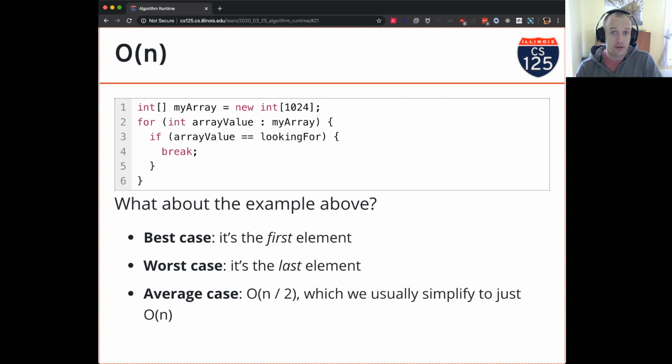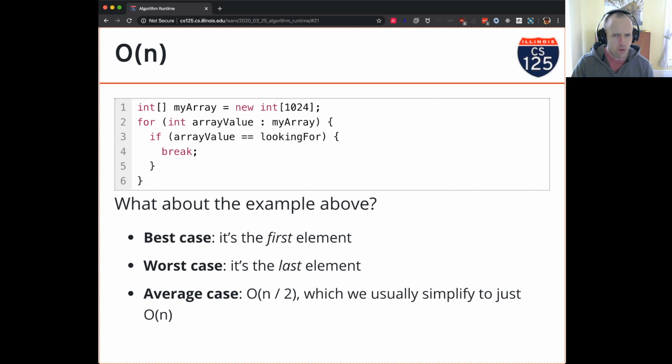So an algorithm that takes, if the size of the problem is n and it takes n over 2 steps, we're going to call that an O(n) algorithm. Now in practice, if you went to Google and you came up with a way to take their search algorithm and make it twice as fast, you would probably get a big raise, right? So in reality, people worry about these factors within the big O notation. So Google's search algorithm might be O(log n), and you might make it O(log n / 2), and you might get, again, like a big promotion because of that, right?